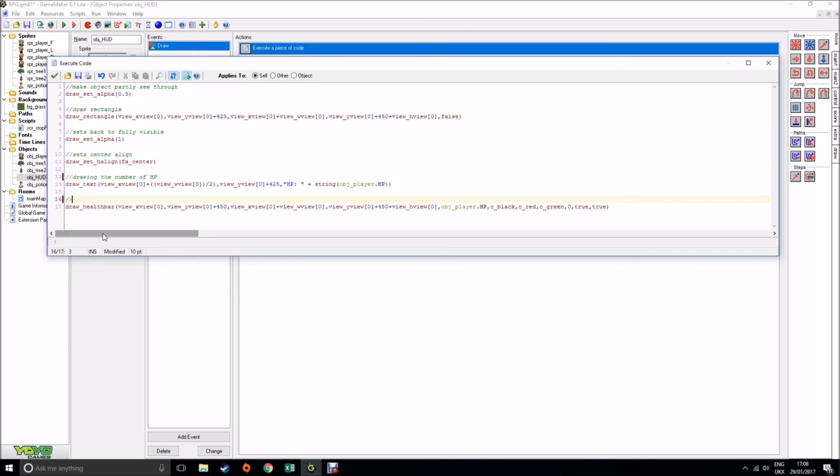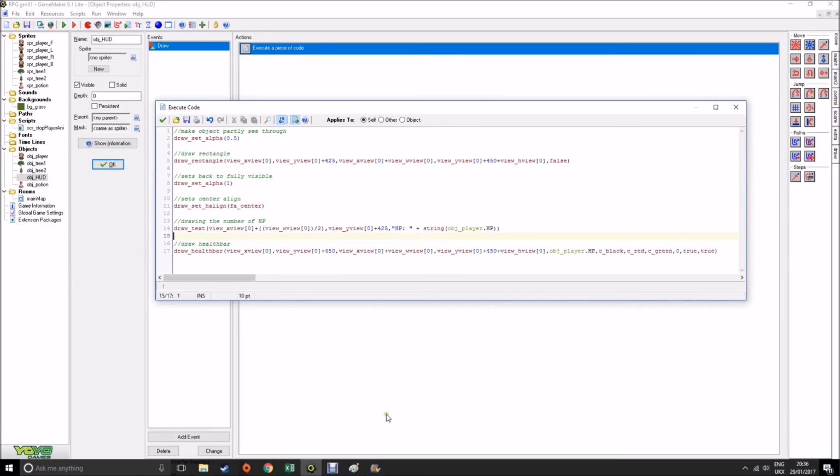In all reality, what I find is if you're struggling to understand what these parameters do, go to the printer, get yourself a sheet of paper, get yourself a pencil, and I really mean actually do this, and draw out what you think is going on on a sheet of paper, because I had to, and I've been doing this 5 years. But this draws the health bar. There we are. Lovely and understated comment for that.